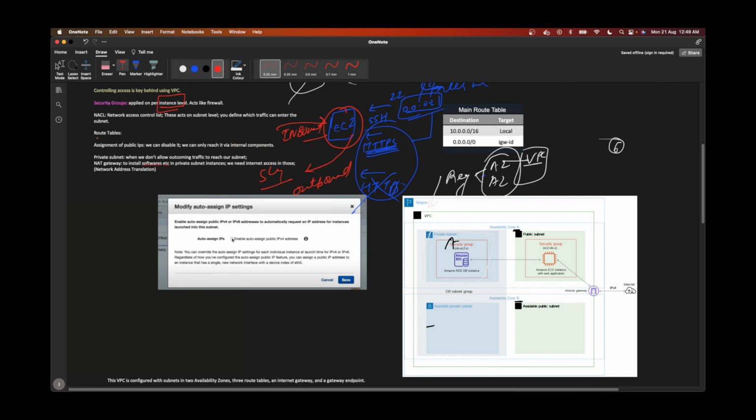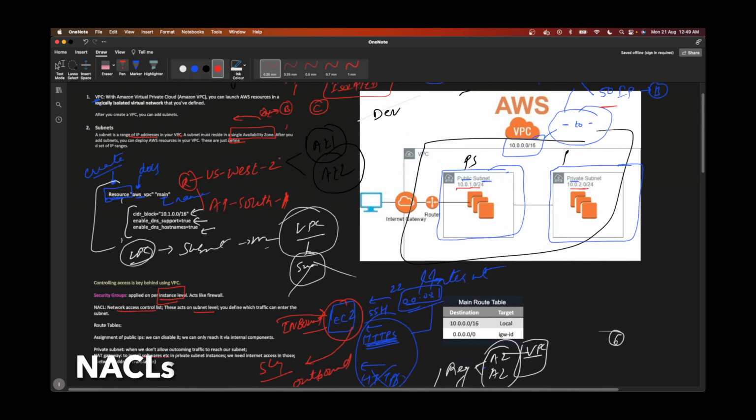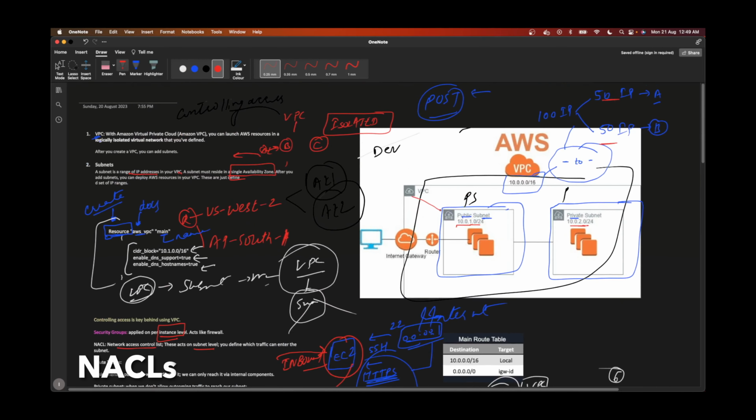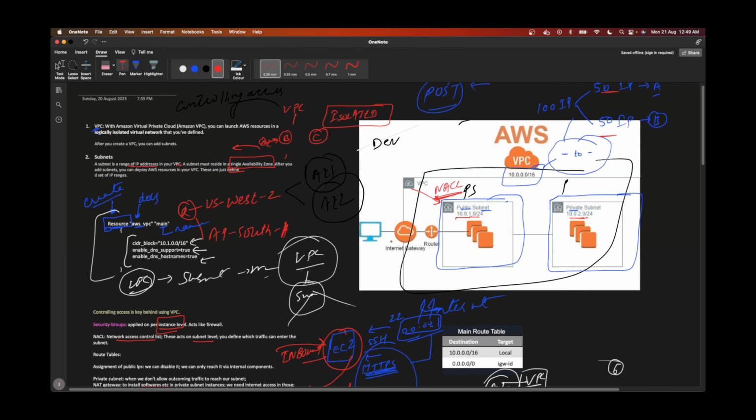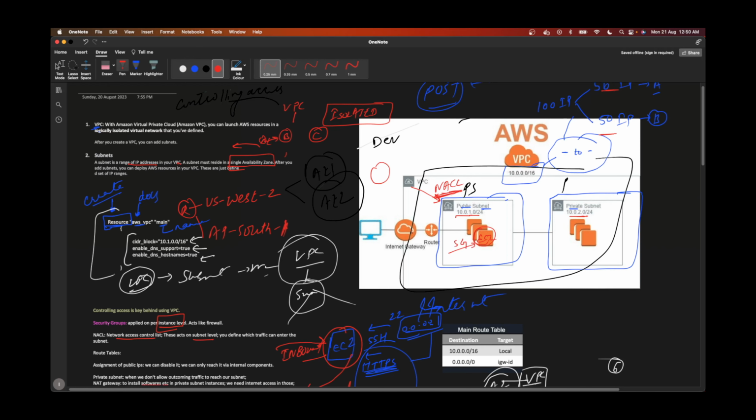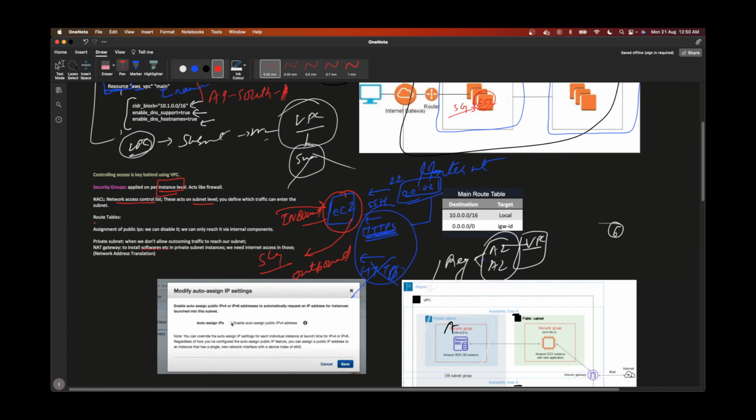Now we understand what is security group. NACL is network access control list. They are on subnet level. Now we are going ahead. How subnets will communicate with each other, that is with the help of NACL. Just like security groups are on the instance, let's say this is our EC2 instance, so the security group will talk to it, and this NACL will talk to the subnet. Important thing, that route table.